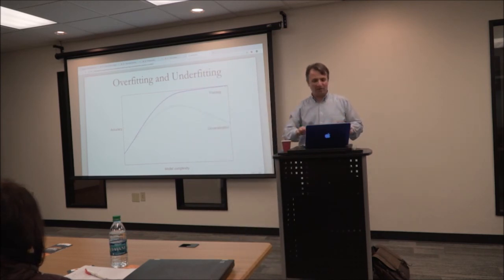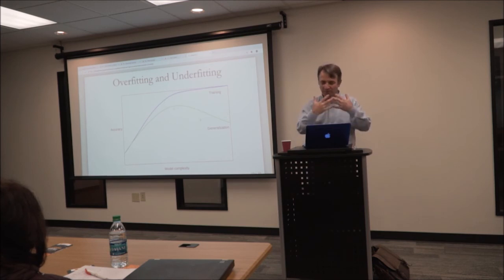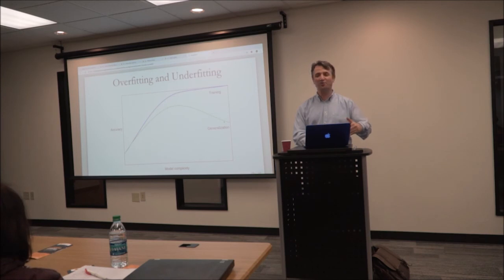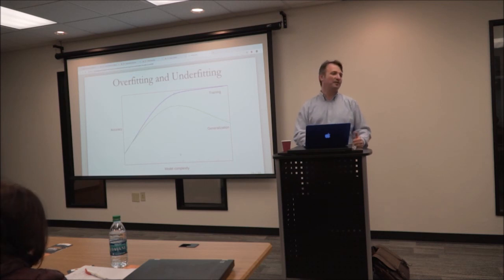Given this model complexity, you remember generalization. From the model, we generalize it, right? As the model becomes more complicated because of this overfitting, your performance goes down on your test data set. So this is the sweet spot here. You're trying to find the optimum complexity of the model.